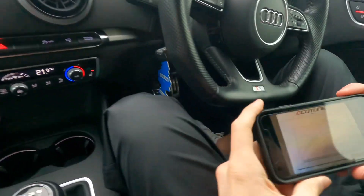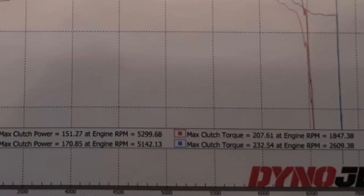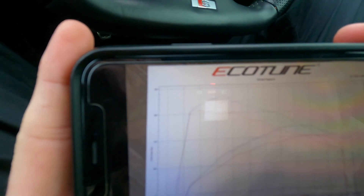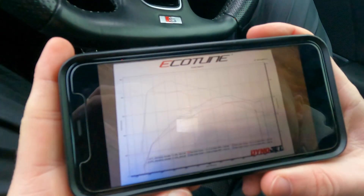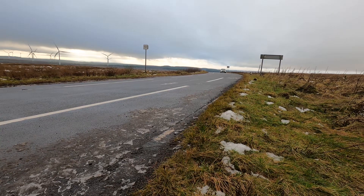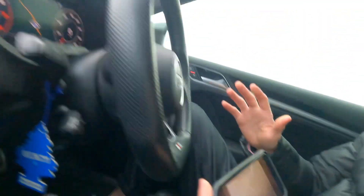It was actually a good experience yesterday. Eco-Tune, very professional outfit. We haven't got the printouts of the graphs but we have them on the phone. So here are the graphs - standard is the red line, blue is the modded. Standard power was 151 brake horsepower, which was up a wee bit from standard - probably something to do with the air filter and the exhaust as well. On the remap figures, exactly what we were looking for - 20 brake horsepower increase. Torque standard was 207 pound-foot, and the remap is 232. We've done a conversion and in Newton metres that is just shy of 320 Nm of torque.